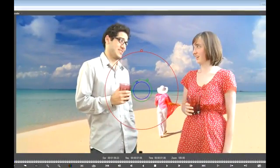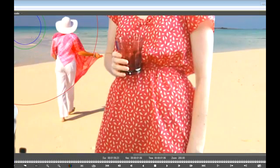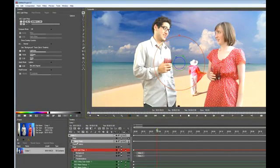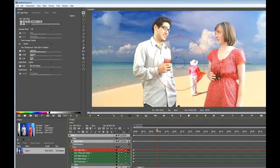So if I toggle that on and off, you can see the effect that it has. It's a really useful blending tool. Check out the difference it makes over here. So that's with it, and that's without it. So very nice change.